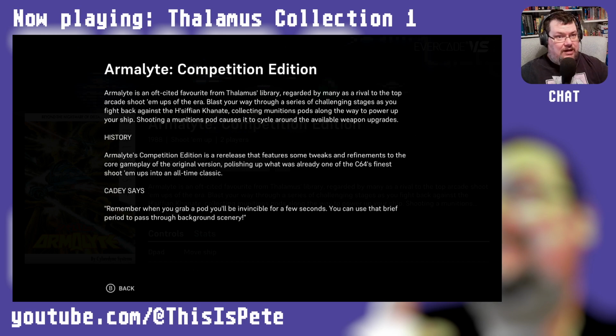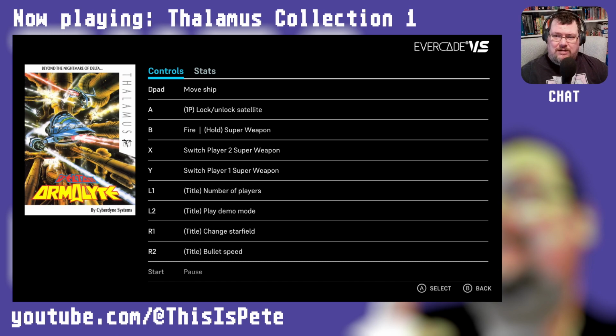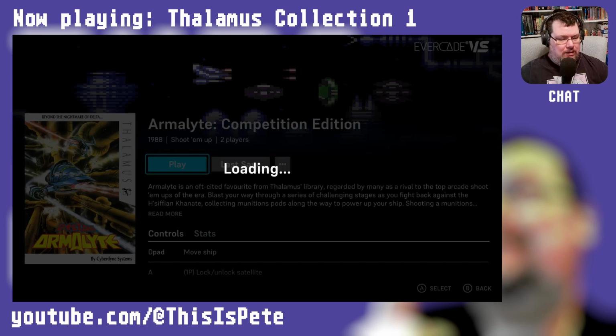So this is actually Armalite Competition Edition, which was released a little while after the original version, and it's got a few little tweaks and refinements from the original game that polishes it up nicely. So let's just check the controls. It's a shoot 'em up, so it's not terribly complicated. That might look like there's a lot of controls, but most of those are just to change options. So we've got B to fire, hold the fire button down for a super weapon, and then we've got Y to change your super weapon. So let's play.